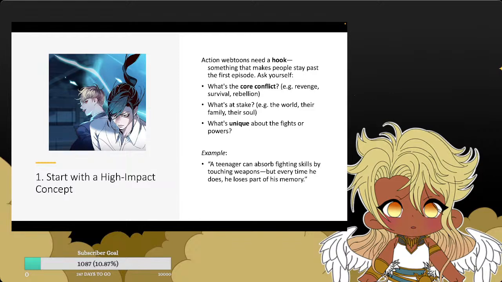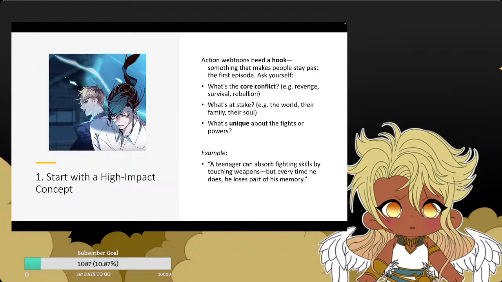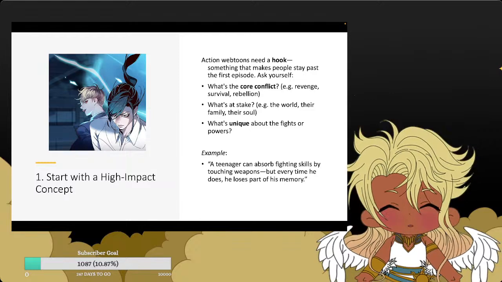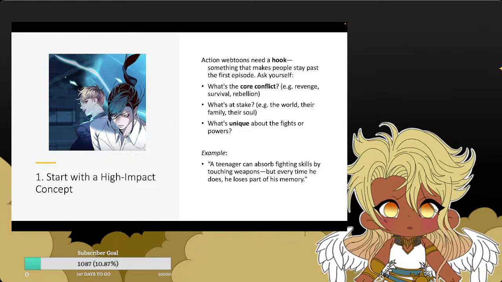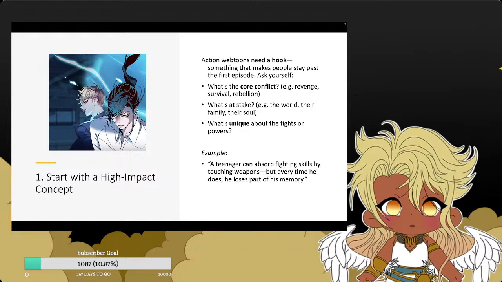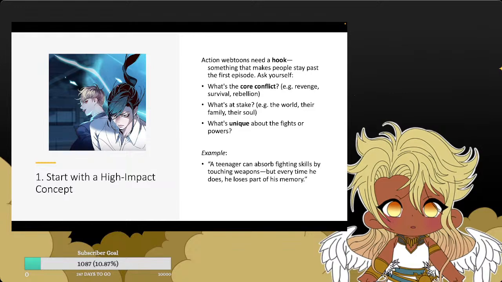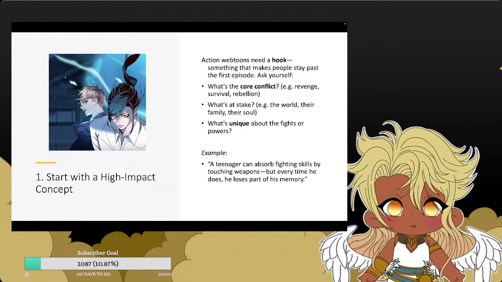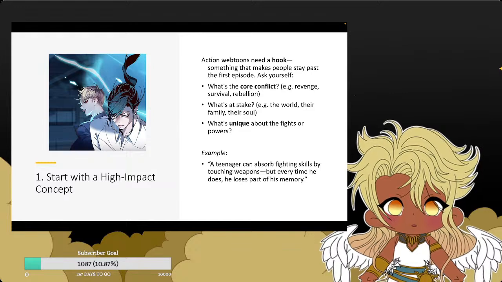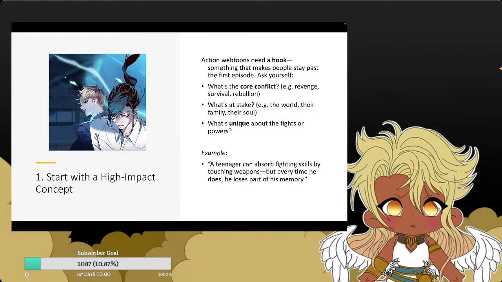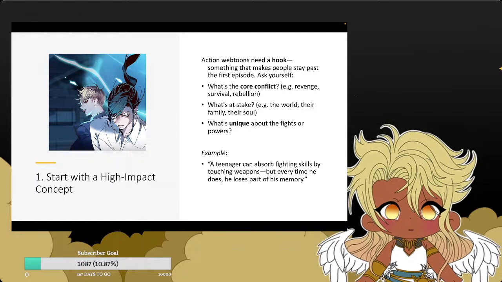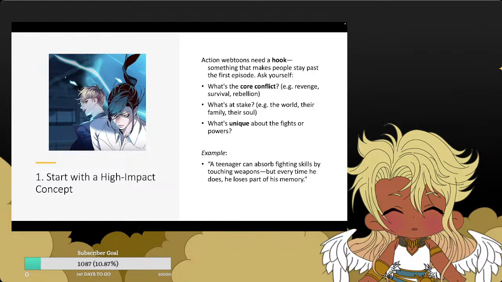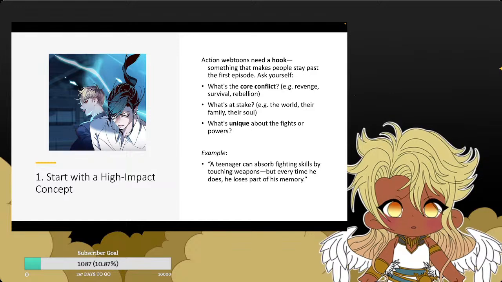So you have to introduce a concept that's interesting enough for me to want to read past episode 1. And I personally feel that action readers are probably some of the pickiest readers there are, period. That goes for movies, TV, anime, manga, whatever. If there is not enough action from the beginning, they're immediately going to be like, nope, no interest, boring.